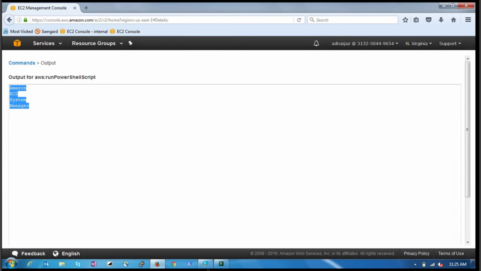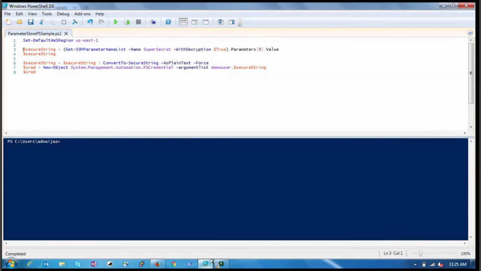So now let's look into the secured string parameters. And I'm going to show you how you can get information from secured string parameters using, this is PowerShell. You can use Amazon CLI. You can do it in both Linux and Windows environment for your own application. For this particular demo, I just went with PowerShell. So take a look at this. This is my region. All I'm saying is that get me all the parameters. Give me parameter list with the name, the parameter name that I just gave it.